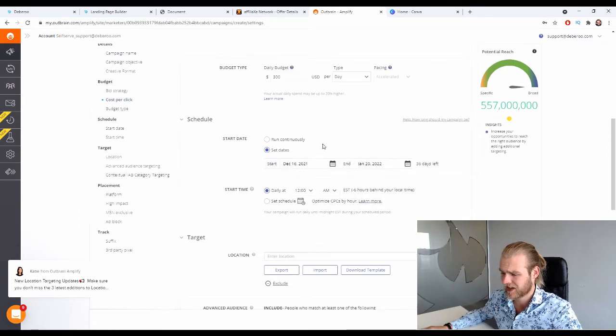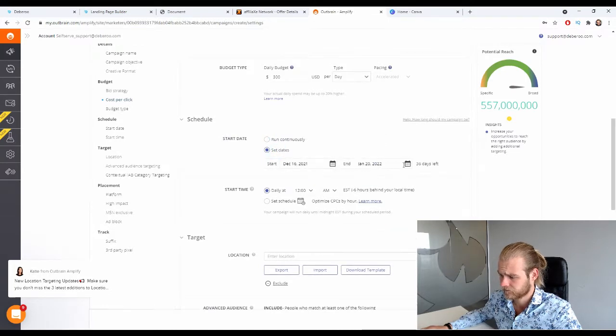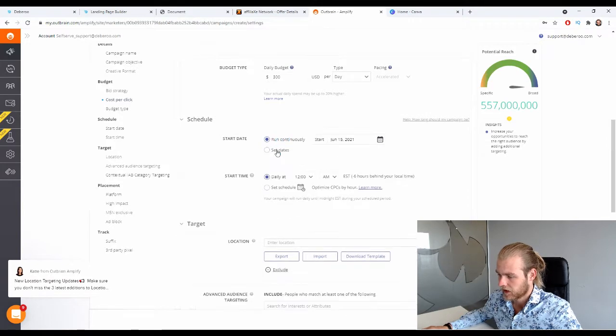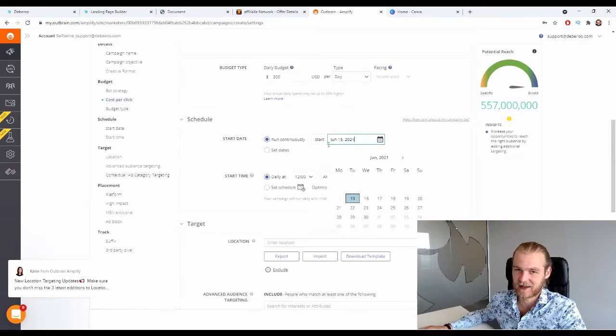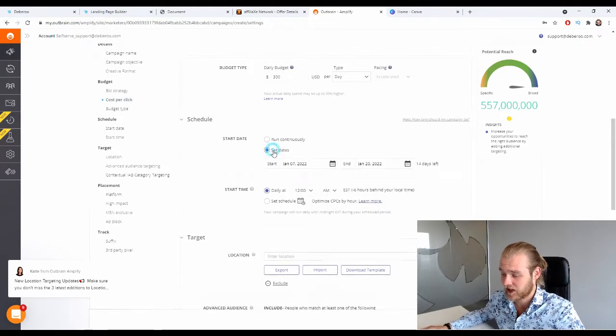But can we actually run without an end date? Probably not, right? No, I don't think so. Oh yeah, actually we can. When you select run continuously, you can select the start date. I'm sorry, so it won't go live immediately. You can select the start date and then there is no end date. And when you click on set dates, you can also set an end date.